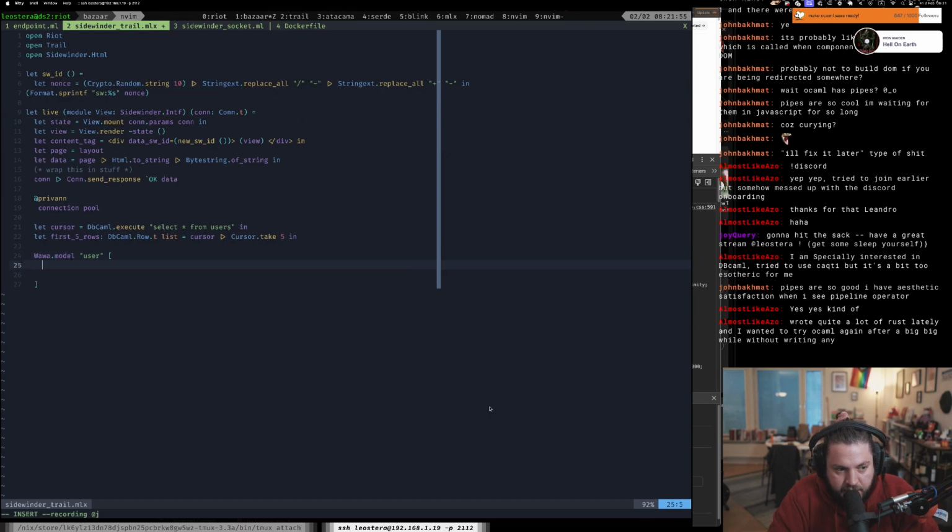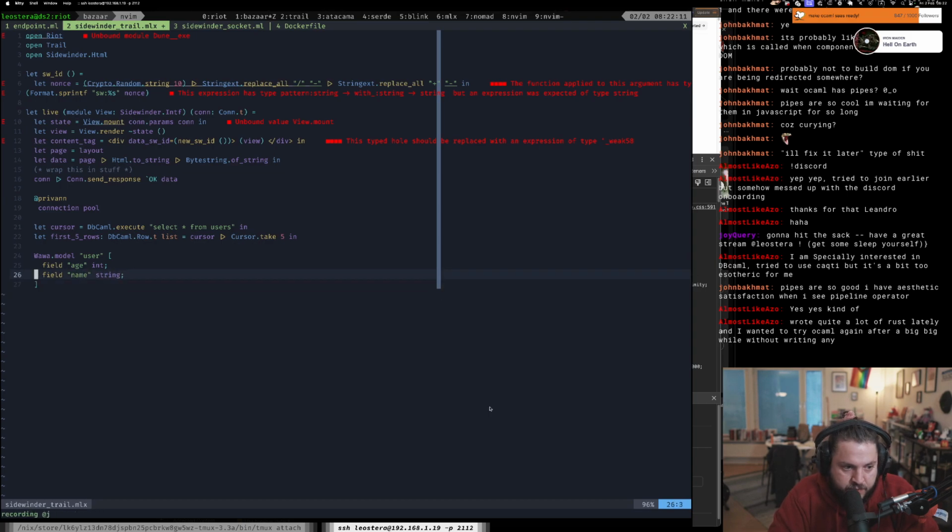So then you can say, I want a field of type int, and it will be the age, and the string type, or maybe even the other way around, name, string. And this will give you a user model, a Wawa T or whatever.